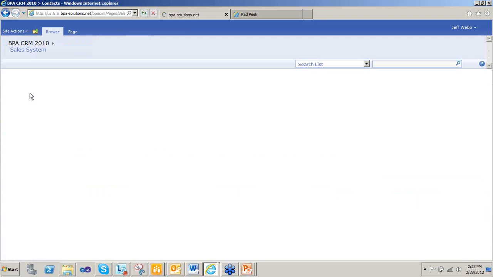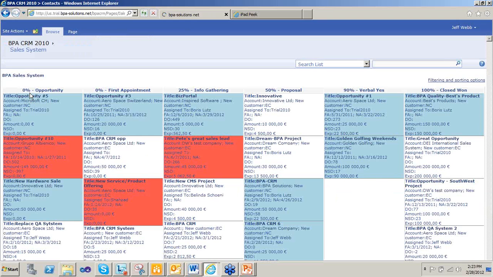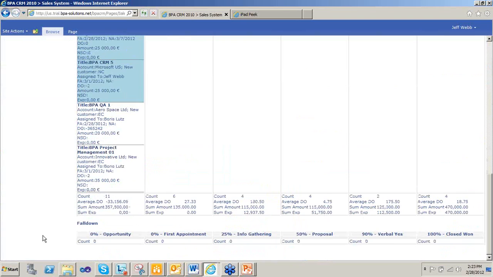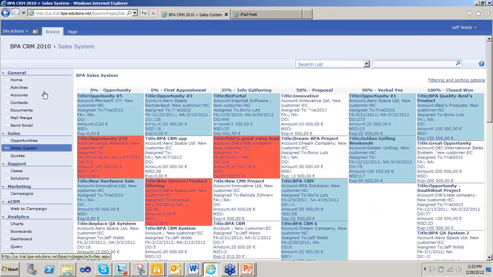And this is a graphical representation of all the things that are in our sales pipeline. And there you see all the first opportunities that we're working on. And it's important to note that this actually implements the DEI sales system methodology, where we know that we're going to get about 8 first meetings for 5 in-persons, and then we're going to have about 3 follow-up meetings before we close a deal. We also know that there's a certain percentage associated with each level, and once we get to info gathering, once we get to proposal, those percentages go up. So right now I'm at the 0%.